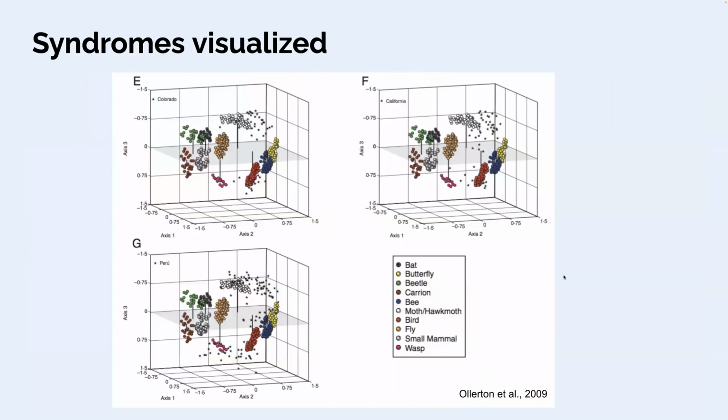Okay, so I mentioned that syndromes are sometimes they get more support than others, and this was one way that a study took to kind of quantify the syndrome. So they took a variety of measurements and put them in three-dimensional space, and the colors go with the kind of animals that they, according to the syndromes, would predict to visit these different flowers. And you can see here there's actually a lot of clustering where flowers that have the same kind of pollination syndrome by features that we usually expect for these different syndromes, they are very similar.